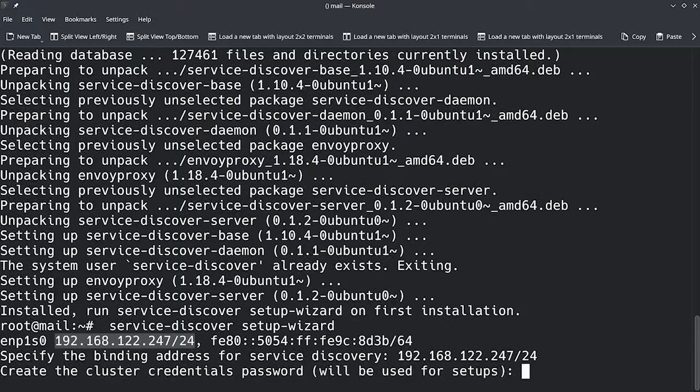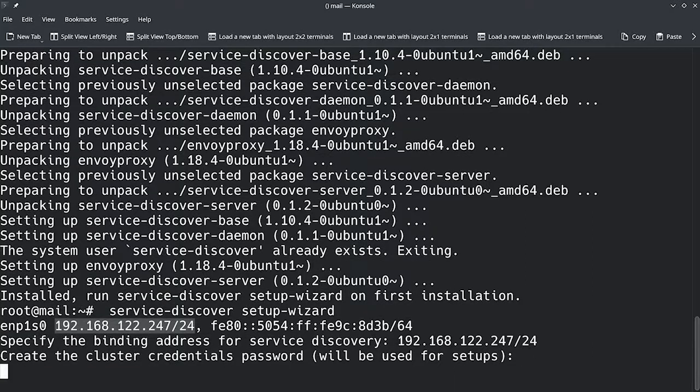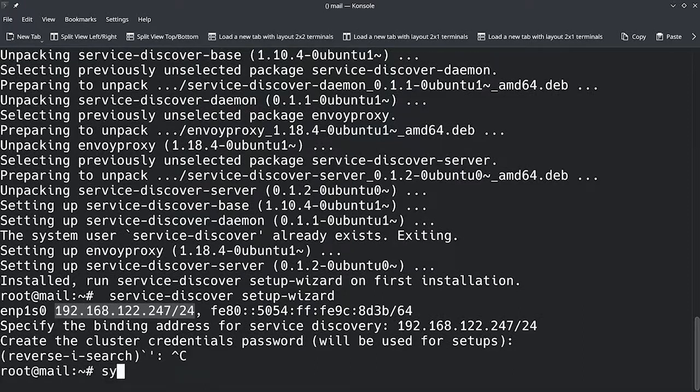Now it asks to create a cluster credential password. This is the password we are going to specify whenever we install a package. So I'm just going to specify a password here. Then it starts generating the certificates, the random keys, and whatnot. Now it has completely set up everything.